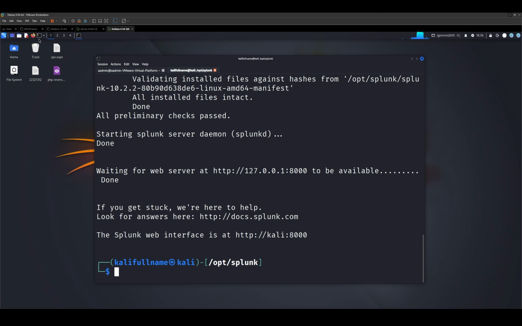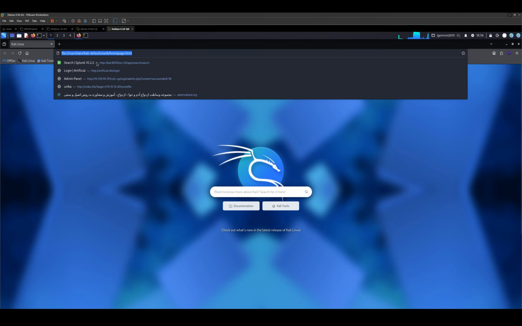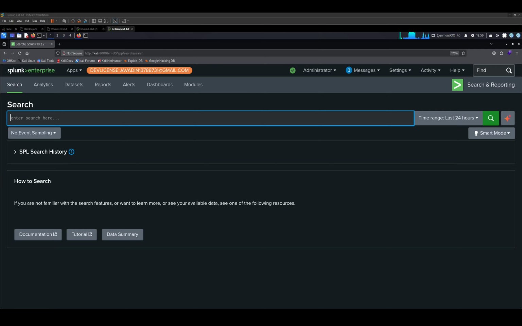Okay, now our Splunk is turned on. Let's sign in. Perfect. Back in Splunk, we know Linux authentication data is stored in the auth.log file.